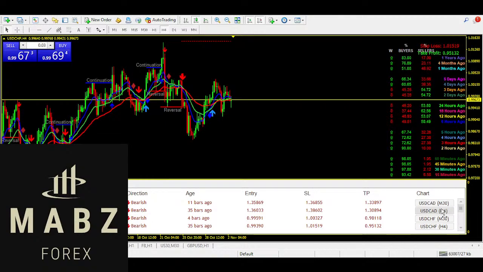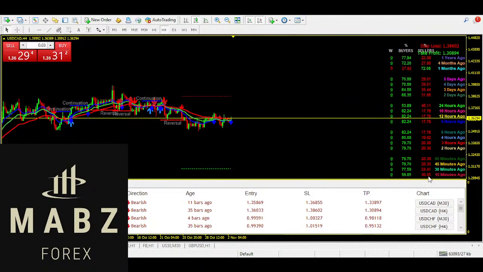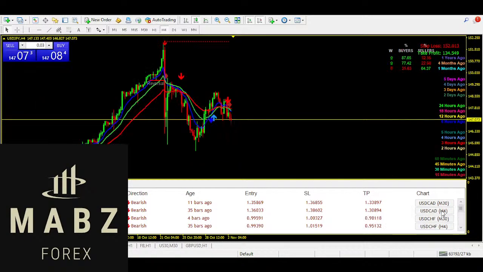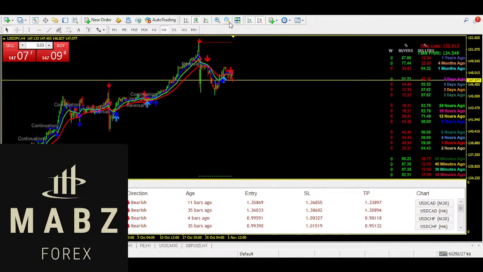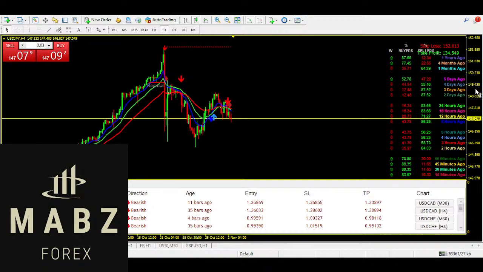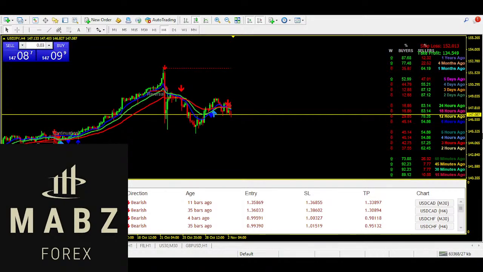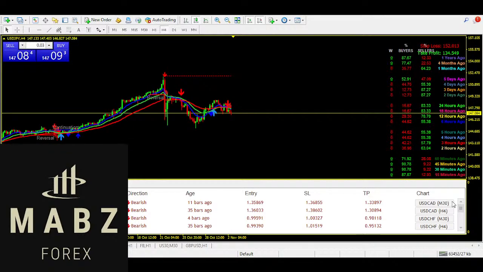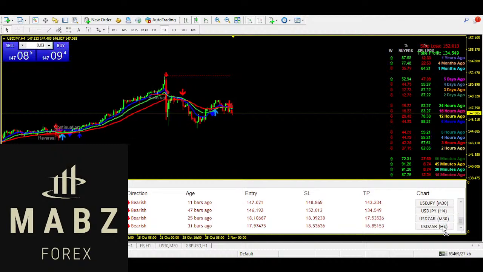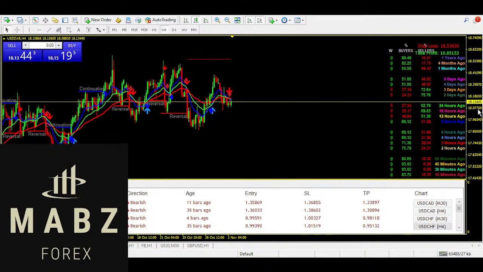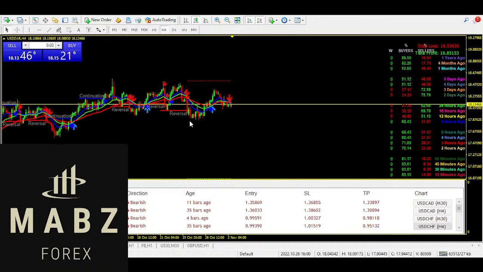Okay, USD CAD has refreshed. Nothing really interesting on USD CAD for the moment, so we're just going to skip that one as well. I know I'm moving fast, guys, but I want to make sure that we spend more time on valid signals. Okay, USD JPY is in a trend, guys. We're going to look at this as a breakout trade because it is making a converging, symmetrical triangle here. But for now, let's just move past it. We already saw opportunities on the euro pairs. Okay, USD ZAR, nothing. I'm going to skip it.